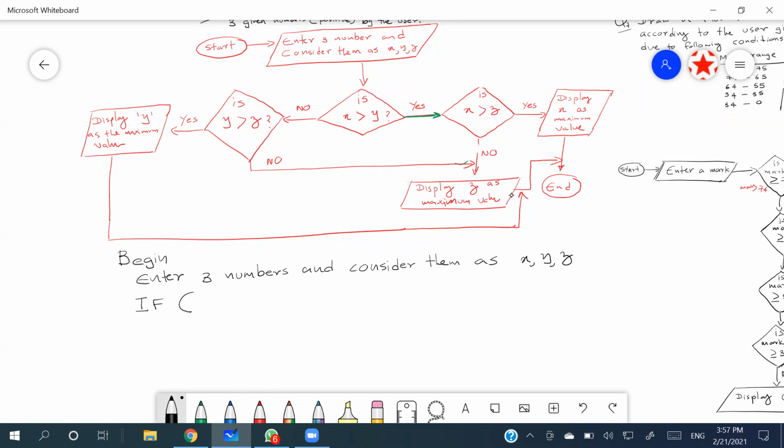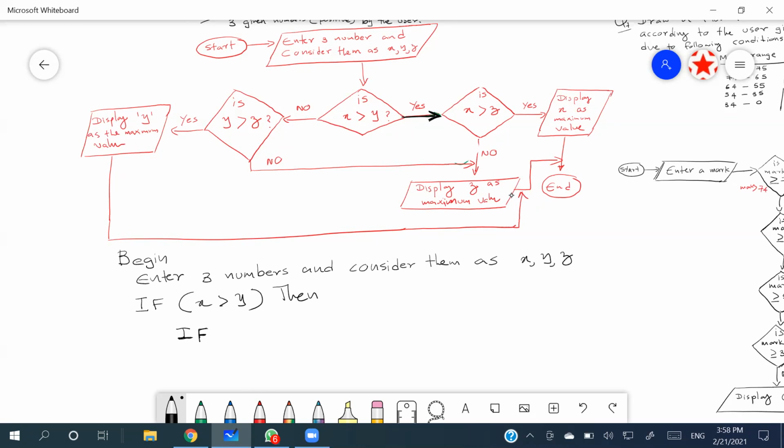So if x larger than y, then we have to write what to be done when this condition is true. When that condition is true, we are finding another condition. So there is going to be another if inside this if. This is what we call the nested if concept, an if inside an if. Some places call an else if a nested if, but it's not actually the nested if structure. It's an else if, which asks what to do if that if is not true. But this is nested if.